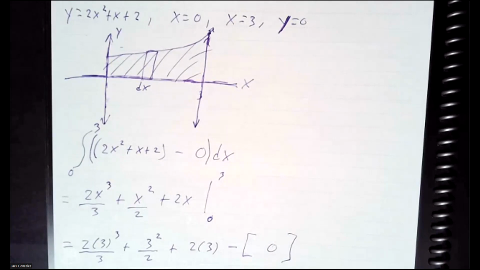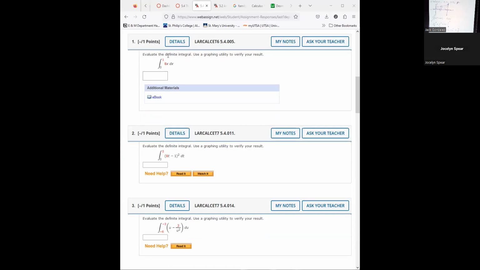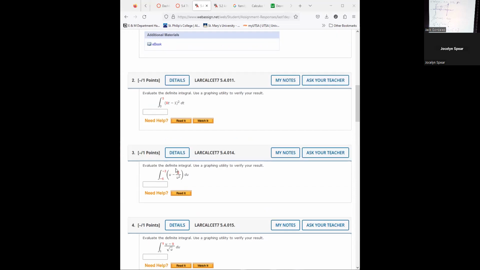Yeah, here, let me show you the homework. See what you think. So it starts off just integrating basic integrals and then evaluating from 0 to 1. Always do top minus bottom for the bounds as well. Integrate this guy. You probably have to multiply it out first, then do the top minus bottom.